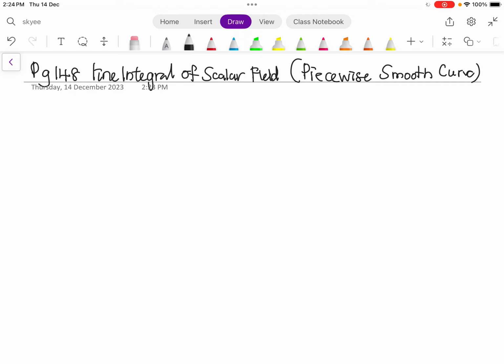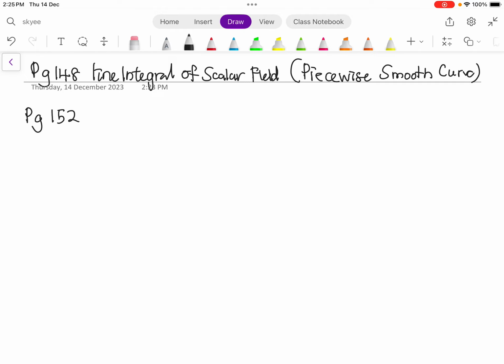The difference between this one and the previous one is you will see the curve will be broken into several sections. So you have to solve the line integral for each of the sections one by one. You have example 4.15. You can have a look at it yourself. I want to go to the example behind, page 152.